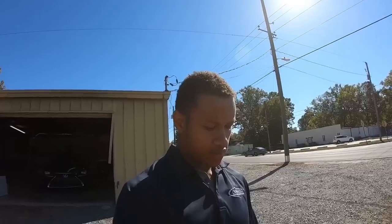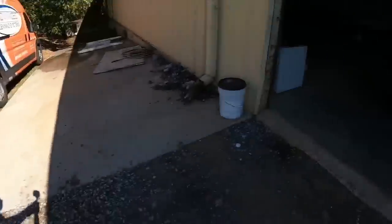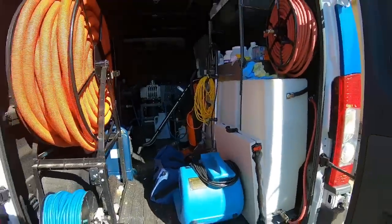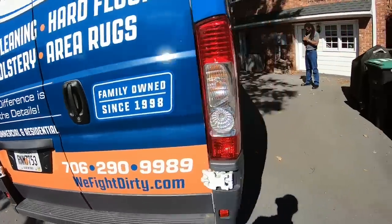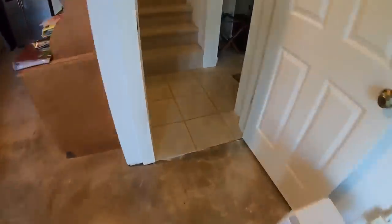Right now we're headed to our second job of the day — it's for a repeat customer. The first one she didn't let us record, but this one we're gonna be doing a den and some stairs, applying our maximum protection to both. After that we're gonna be doing some furniture: a sofa, some upholstered chairs, and an ottoman — four chairs total. I need to grab our table so we don't have to lean down on the sofa; it's a lot easier to put the cushions on the table. We just arrived and need to flip the van around so we can pull our hoses straight in.